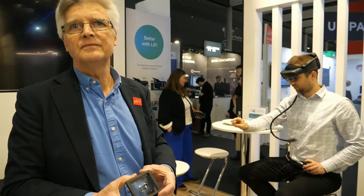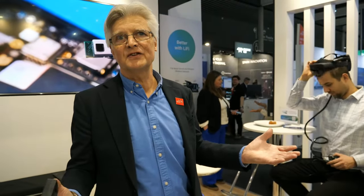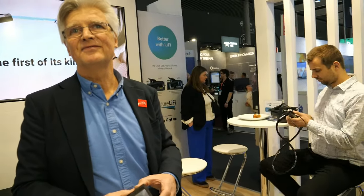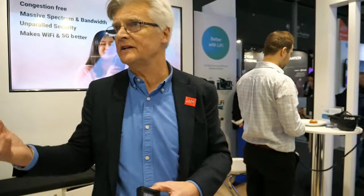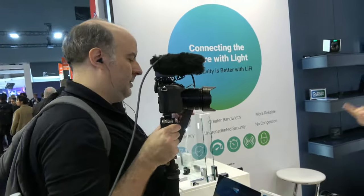Cool. All right. Thanks a lot. So maybe there'll be Li-Fi everywhere in the future. Oh, Li-Fi is going to be pervasive and touch everyone on this planet over time. And you just need to connect something on the light bulb, right? You don't need a light bulb. You can have an access point which is infrared. I mean, that's an infrared access point. There's no light on there. You could put light around it so you can switch it on and off just for light illumination, but you don't need that for transmitting and receiving data.